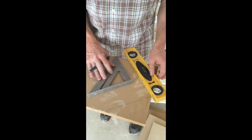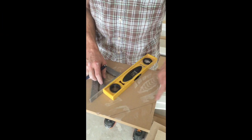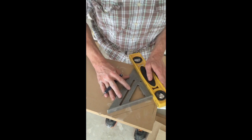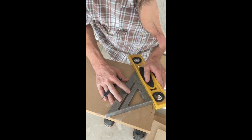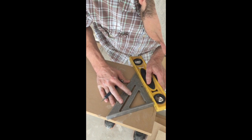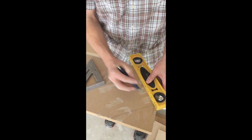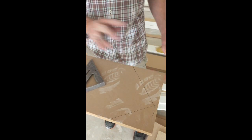Okay, so for this step, I've transferred that angle here for the upper angle. I'm going to use my speed square and a straight edge. And I'm just going to put that speed square on that line and put my straight edge along where that hash mark is. And so that'll be a cut line.